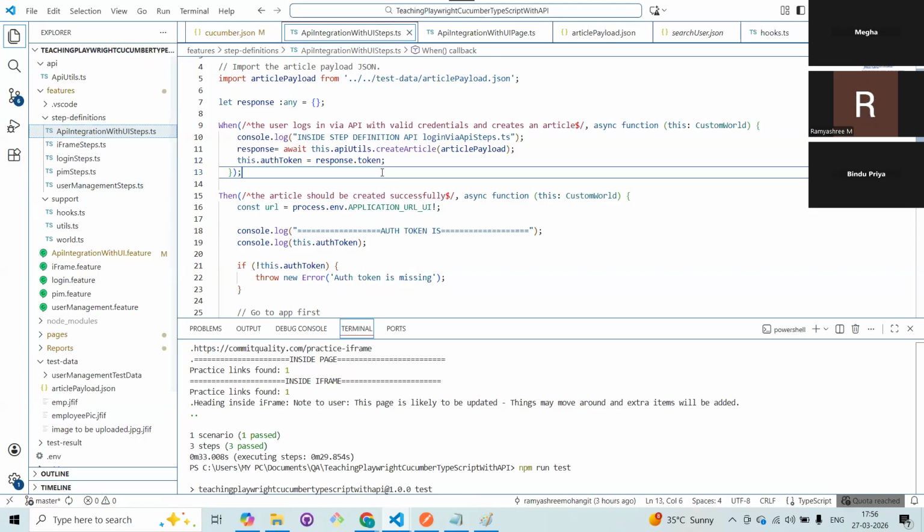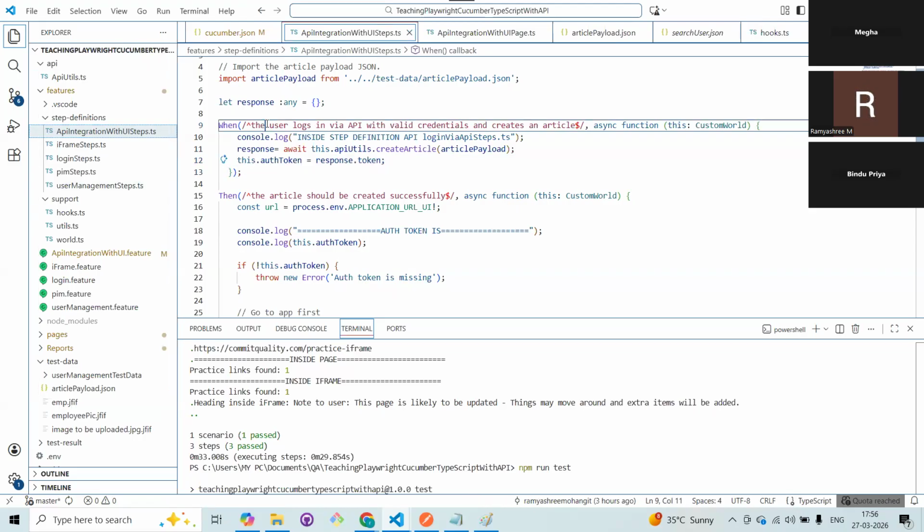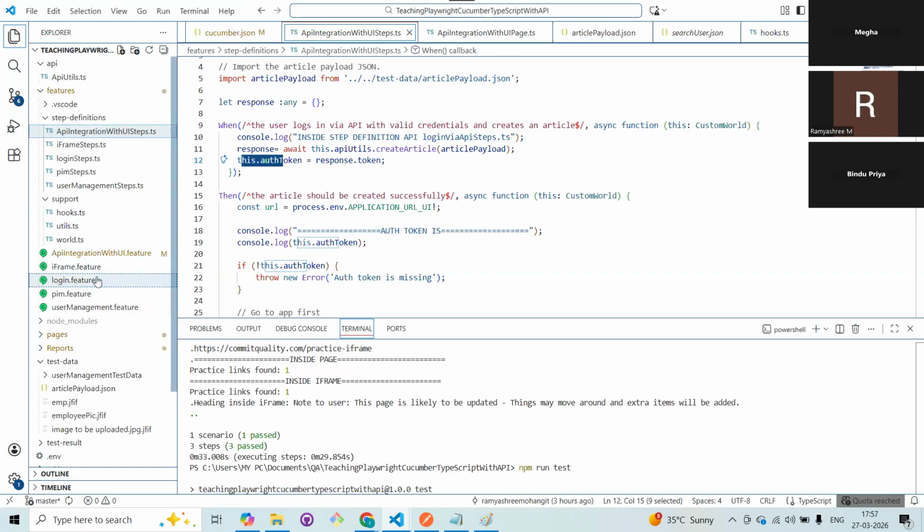Okay. So the moment I've collected it here, I'm done with the step definition. So what did I do in the step definition? I called my create article API. I passed my token from my get token. Now I have my token. With the help of that token, I have passed it in my authorization header. The moment I pass it in my authorization header, now the application knows for which user it has to create the article, and it has given me the response, which I'm reassigning to this dot token. Till here I've done. Now go to the feature file.